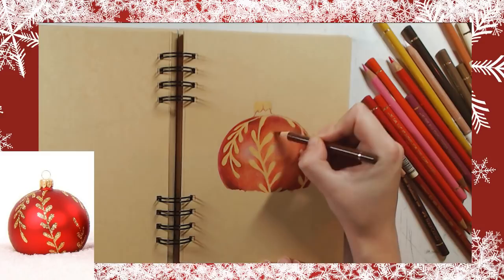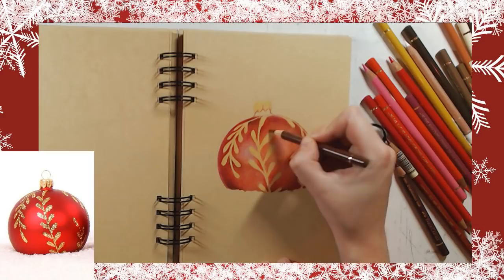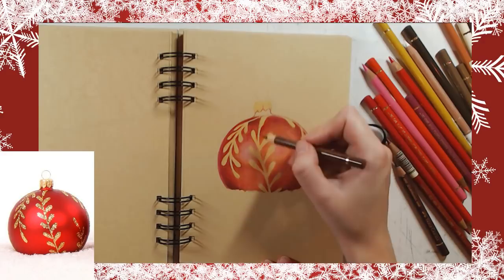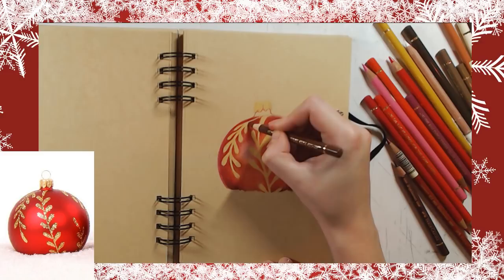This drawing is taking so much longer than I anticipated. I haven't even done any burnishing yet. But I hope you guys like to see how I build up colored pencil drawings like this.